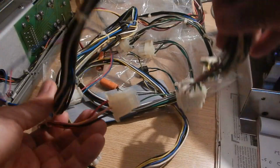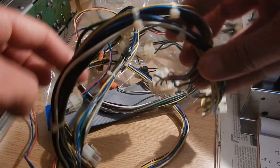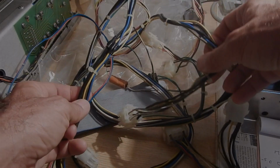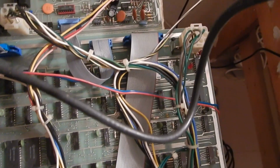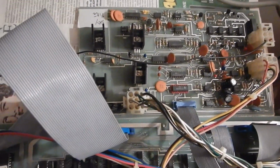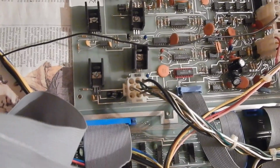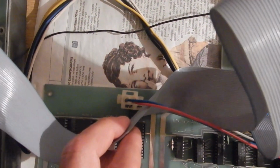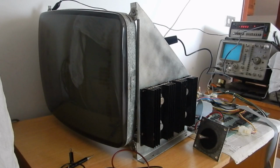After substituting all the bad parts found on the various boards, it's time to inspect the wiring harness and figure out all the correct connections. Finally, it's time to power on the boards. Everything is connected at this point. I'm going to check the CRT anode supply with the high voltage probe. So let's power on.